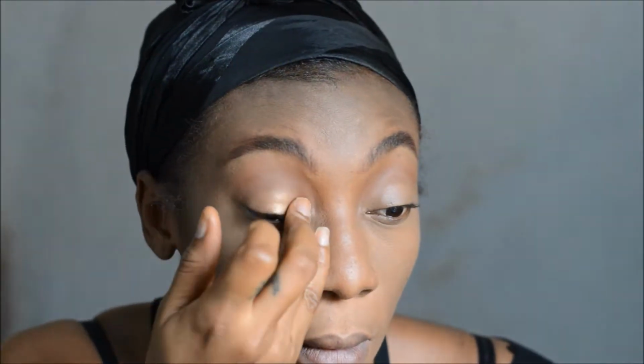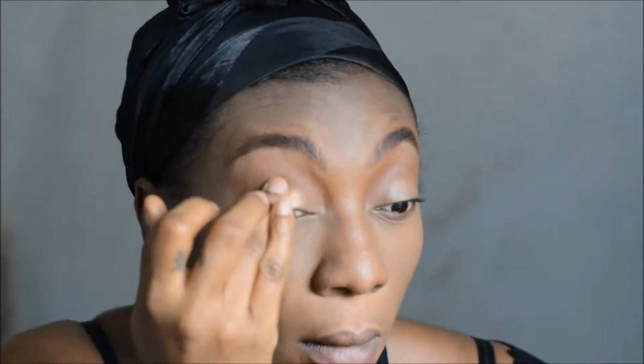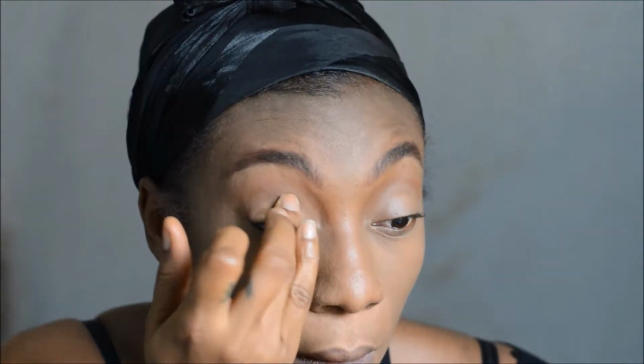So I then start applying the bronze color. I use my ring finger and just tap on the bronze color. I'm using this color in just my highlighter that I normally use. I just tap on the color right on my lids, all across my lids, using my ring finger.